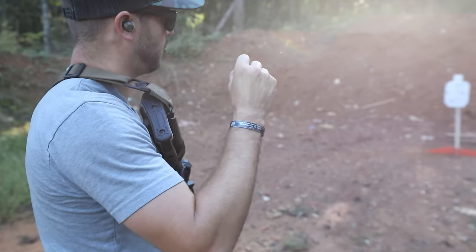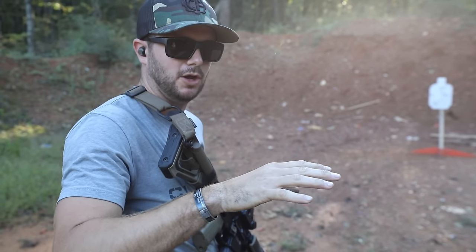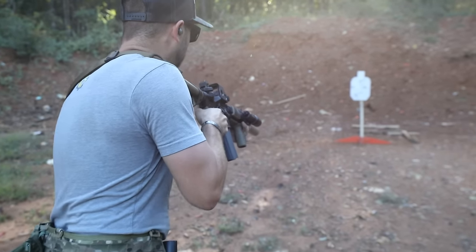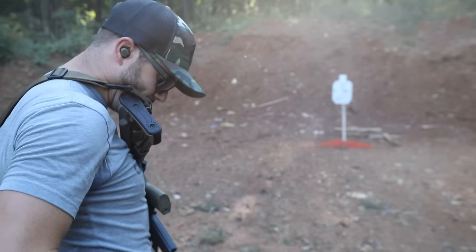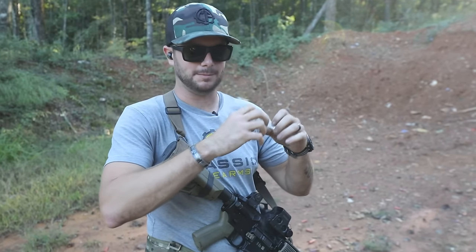0.77. I really need to focus on tightening that up. So you know what? This is where that speed is going to go out the window. And I want to slow it down, tighten that group up a little bit more. So let's go ahead and try that. Much tighter group. 0.85. Sacrifice a little bit of time, but a much tighter group there. So again, it just takes time and just start building that up.